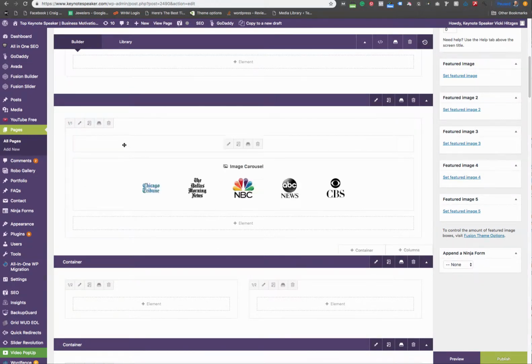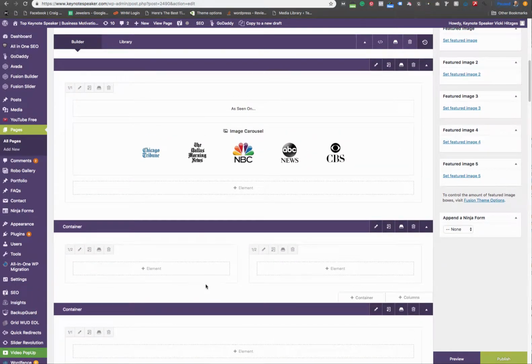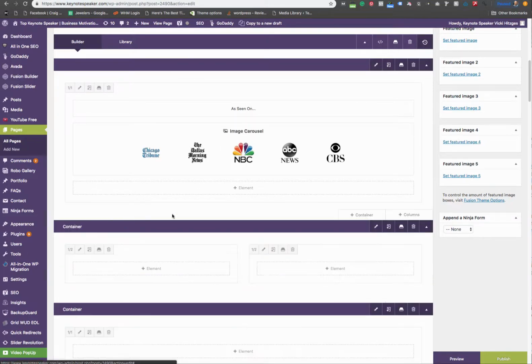And here it goes. It stuck it right here. Now if all I chose was the columns, it would stick them right in the container that I already have here. It wouldn't put them in a new one. If I had, and I'll show you, if I click columns and click 2, boom, they show up right here in this container. See the purple box? That shows me that this is a container. I could even name it if I wanted to up here. Okay? I don't want these, and I'm going to delete them.